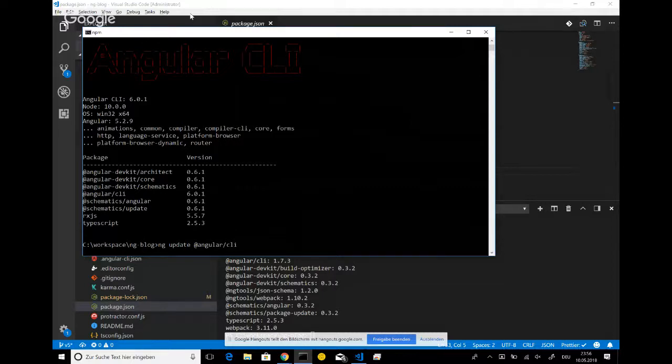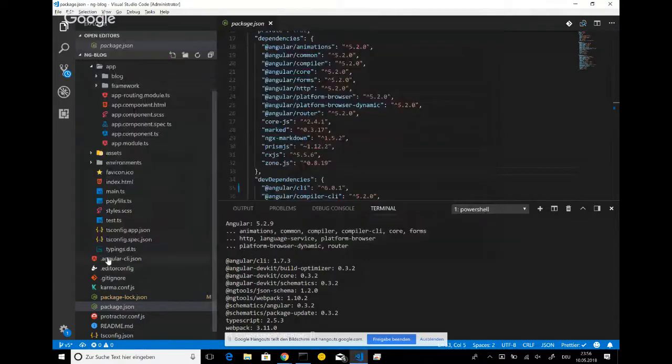Until version 1.7.3, we had this .angular-cli.json file, which is our Angular CLI project file. The dot at the beginning says this is a config file, and in Unix it is hidden, so we have to show it in our IDEs.